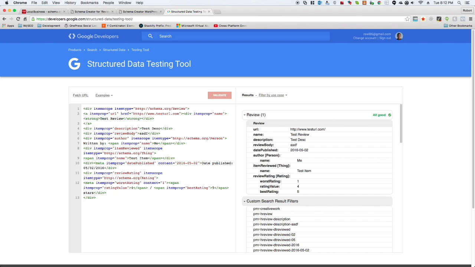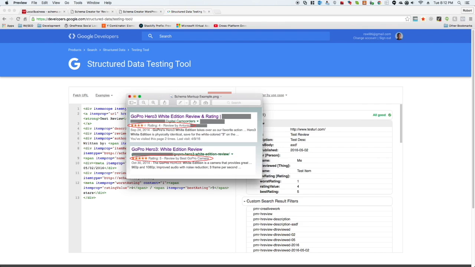I believe it helps you rank, but going forward, I think this is going to be very important. If Google created its own language with all the other search engines, and then they have their own structured data testing tool, why would you not be using structured data on your websites?